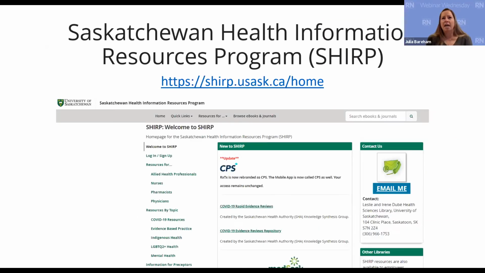If you are on an SHA work site, whether you're in a hospital or perhaps a long-term care home, for example, you should have automatic access to RxFiles just to that IP address because of where you're located. If you're having trouble, let me know. We can easily fix that. But maybe you're at home or you're working out of a private practice and you want access to RxFiles. Well, we recommend that you register for SHRP, the Saskatchewan Health Information Resource Program, so you can get access to RxFiles easily for free. There's a few other ways you can get it through eHealth Viewer, for example.